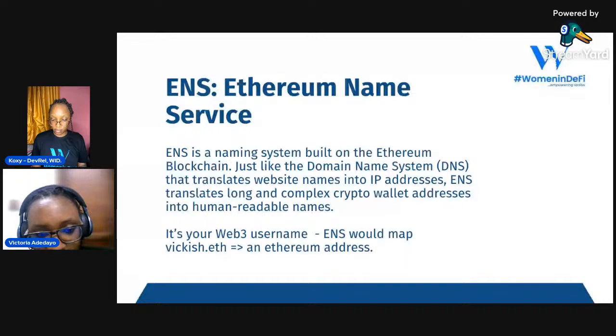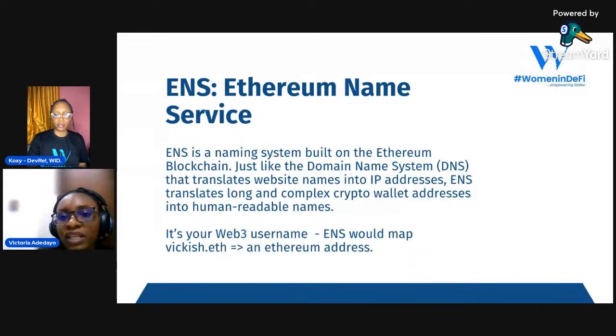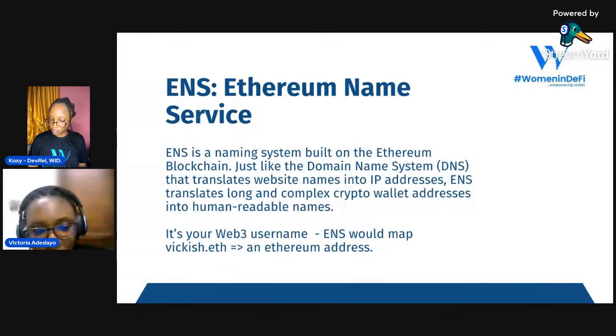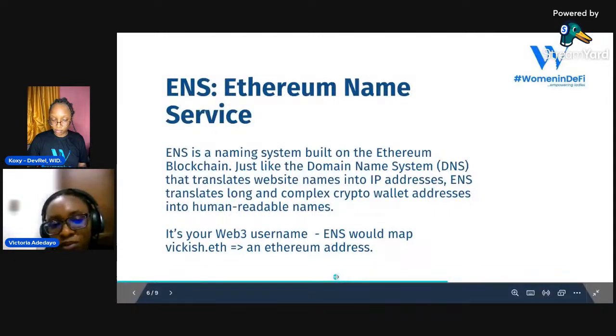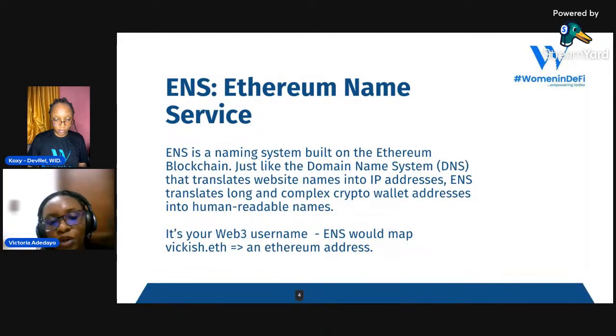If someone wants to transfer money to me, the way I do it now is I just go to my wallet and copy it to be sure that I'm not making any mistake, because humans can make mistakes, right? I'm going to paste it for the person because I don't want to send it to another person's account. So this is the same issue we had with IP addresses, right? Now bring that into Ethereum accounts. So they are trying to do something like DNS. Now we call it ENS, which is Ethereum Name Service, right? So that's just what it means.